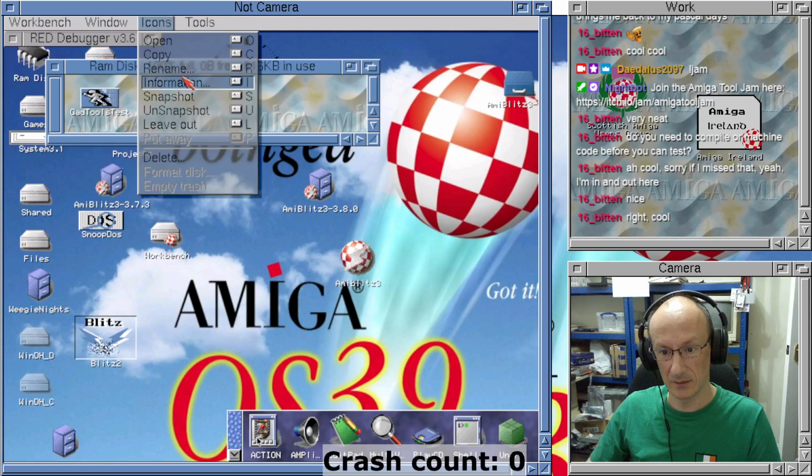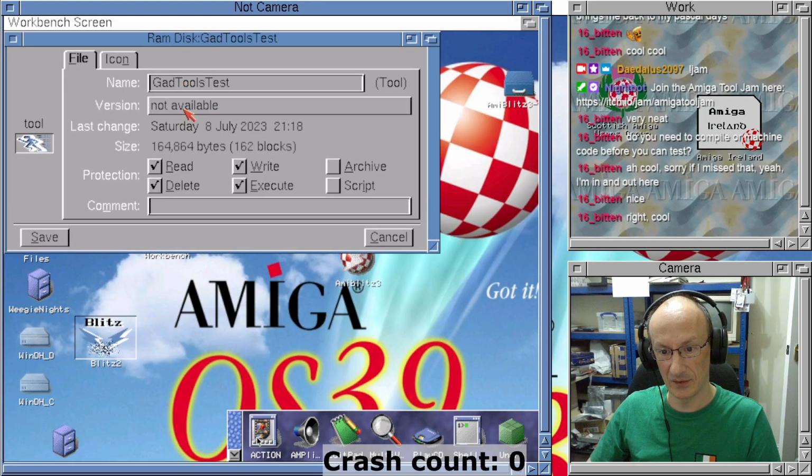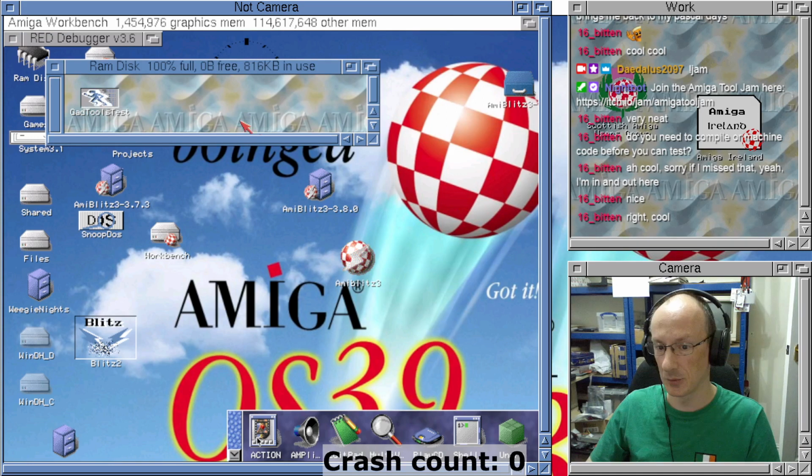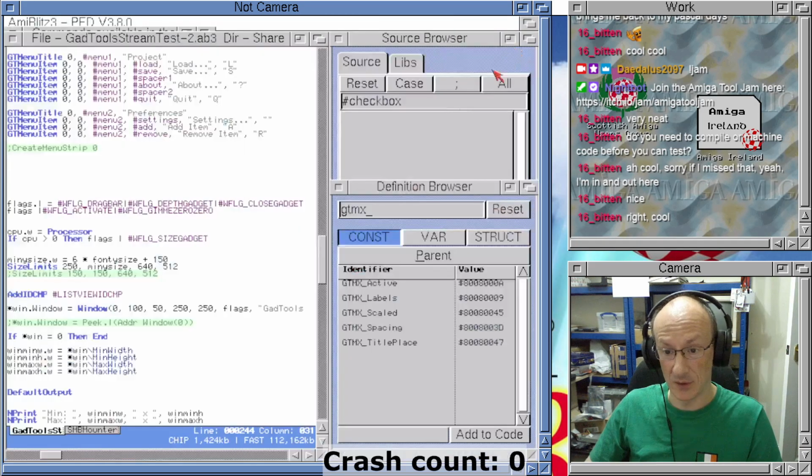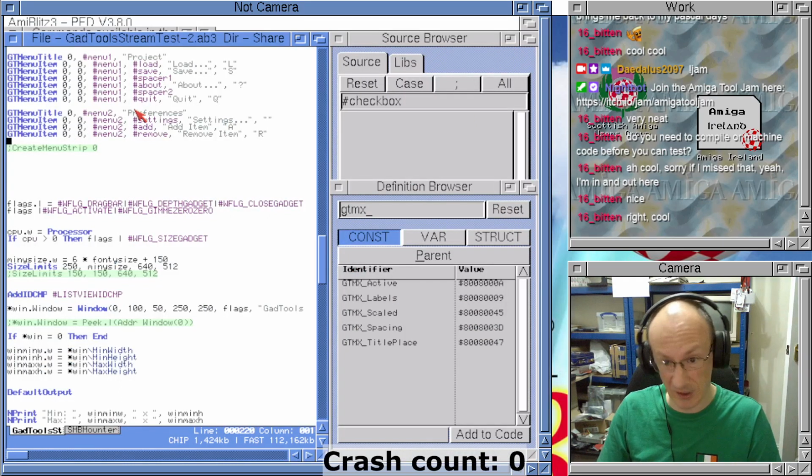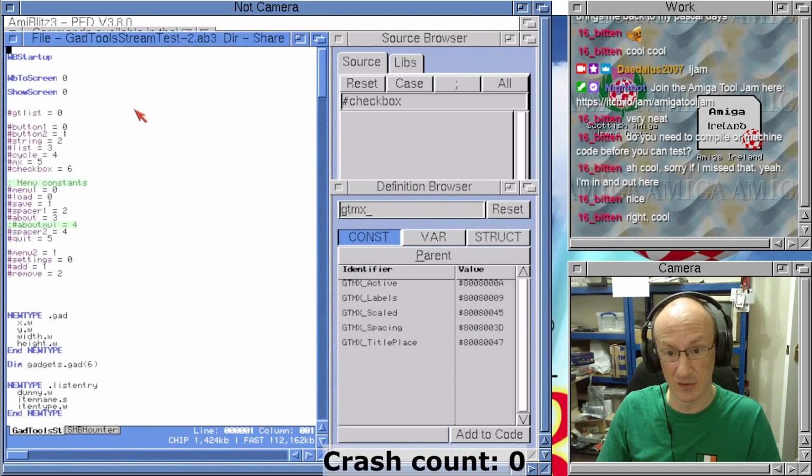Something that's nice about these is, the way you can, Amiga executables and all Amiga files actually can contain a version string. So you can add a version string just by creating a string literal, and I usually put it up at the top.